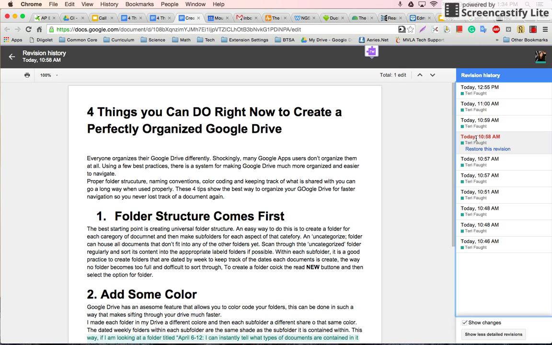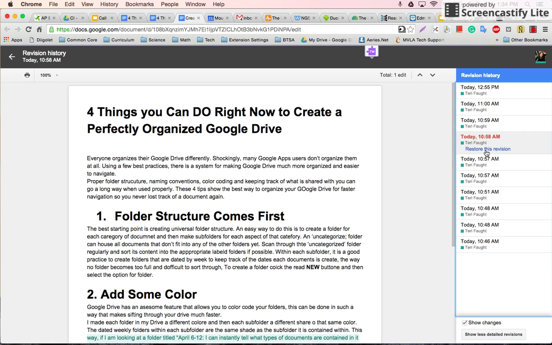So again, one of the other features besides just seeing this step-by-step action play is that we can restore to this revision. If you're working with a team and somebody from the team deleted a few paragraphs, people might not realize those paragraphs were important until weeks later. On Microsoft Word, if you did a file save, it was history, and what you have is what you get.